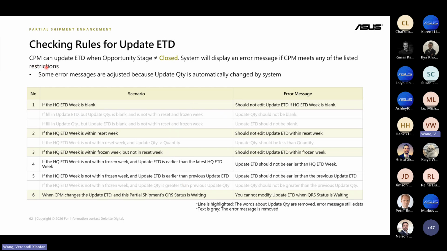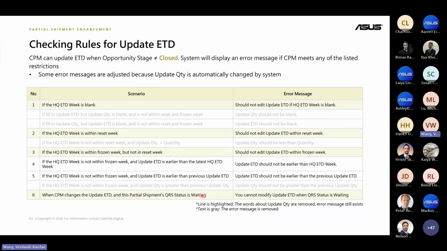As usual, the CPM can edit the update ETD when the opportunity stage is not closed. The system will display an error message if CPM meets any of the listed restrictions. And because the update ETD is automatically changed by the system, not changed by CPM manually, there are some changes for the error message.